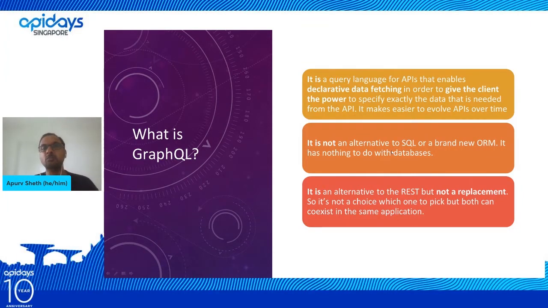To put it in perspective, it is not a replacement for REST. It can coexist. We can use it along with REST as well, on the sidelines. So we can use GraphQL and at the same time use REST as well. Definitely it's not a replacement, but depending on the different scenarios, we can analyze and decide what exactly GraphQL provides and how we can achieve the functionality we want using GraphQL.